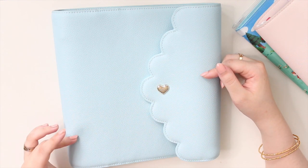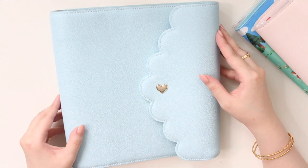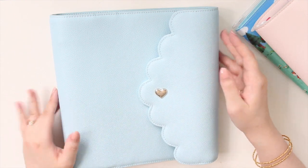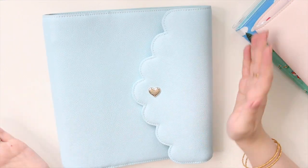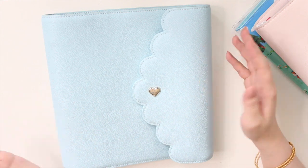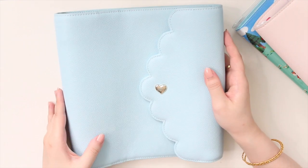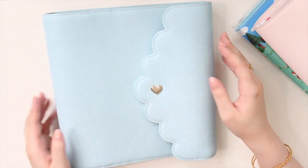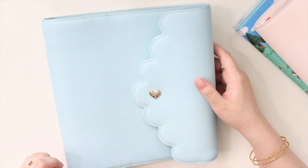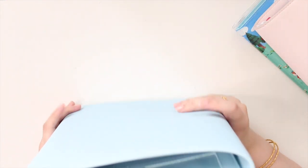I picked up Cinderella — I think it's so pretty, the perfect kind of blue. I'm going to move into this right away and may film a setup video, so let me know if that's something you want to see. I'm going to be moving my shop stuff into here since I need a few things in rings rather than spiral bound. This will pretty much round out my A5 wide collection. I still want that frosted white one, but if you have one and you're selling it, let me know!